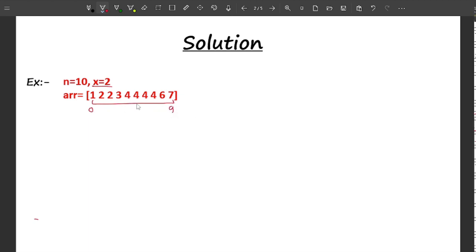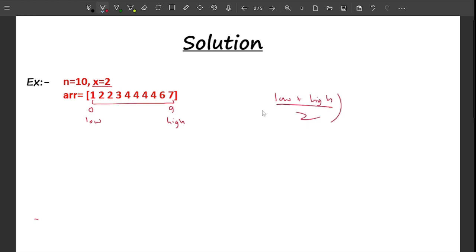So guys, what I'm going to do is simply look for the middle element in this search space. Middle element I can find by, let me call it low and let me call the last index high, right? So I'll say low plus high by 2. This is something which can give us the middle index, and for this case the middle index is going to be 0 plus 9 by 2, which is nothing but 4, right? I'm writing 4 because this is an integer division, so instead of writing 4.5 I will write 4, right? So what is the value at index 4? 0 1 2 3, okay, this is the value at index 4, guys.